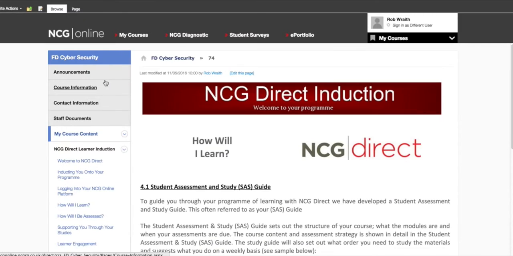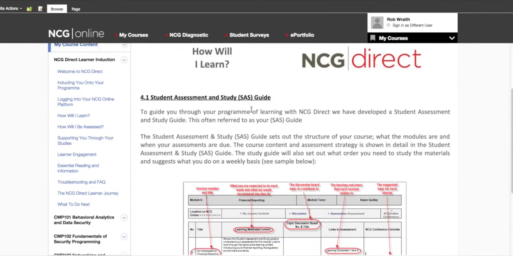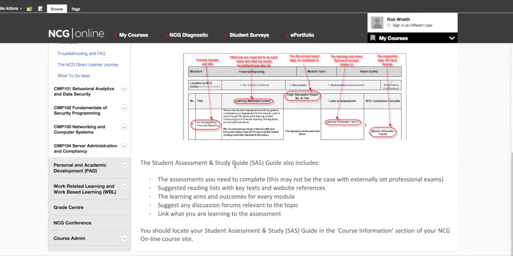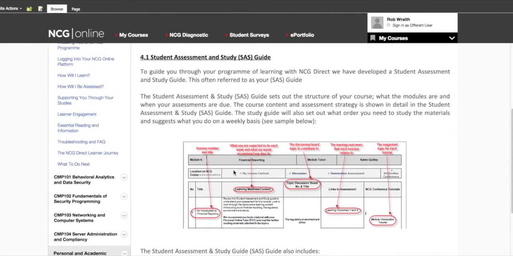How will I learn? Any questions that students may have, within an induction you would never be able to look at everything, and you would always go back and have a look at something else and think, oh, I wish I could answer that. Those students who are supported online don't necessarily have the ability to catch a lecturer or a curriculum leader in the corridor and ask a question about a specific area. So again, we've created a how will I learn section. We've created student assessment study guides, which you would see examples of in there, which break down all of the information with regards to when you will learn, how you will learn, and what you will do as part of your course.